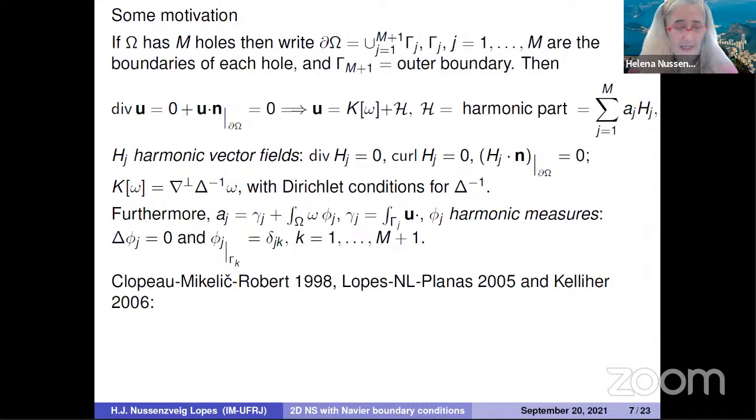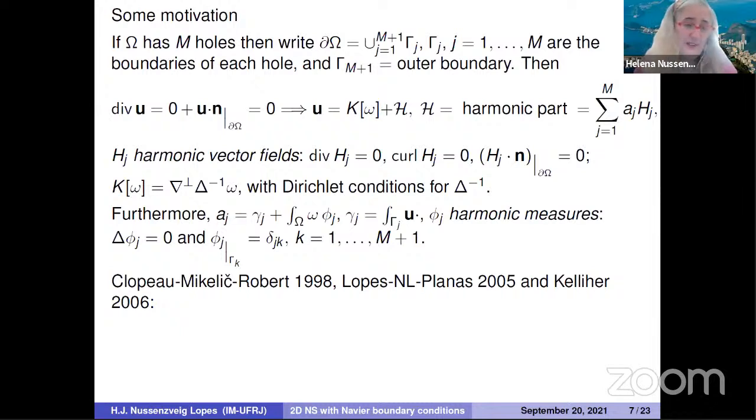Now, as early as 1998, Kelliher, Mikulevicius, and Hauhober looked at this problem, and they were interested in the vanishing viscosity limit, the inviscid limit with Navier boundary conditions, which, albeit not a physically correct problem, is still mathematically interesting, and actually you can pass to the limit. We'll see later why exactly you can pass to the limit when viscosity vanishes.